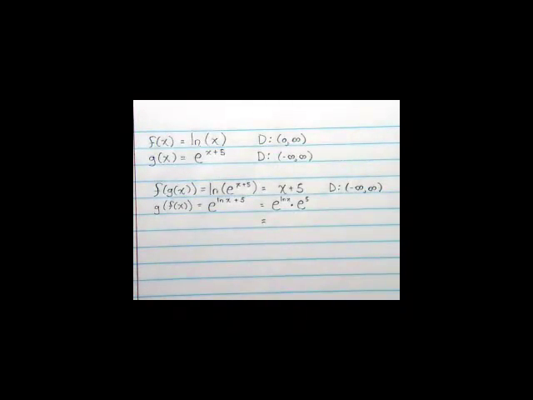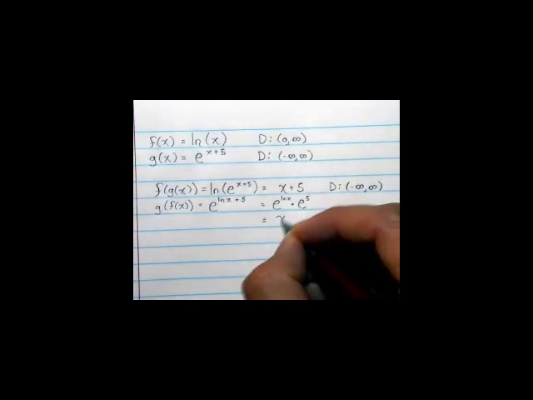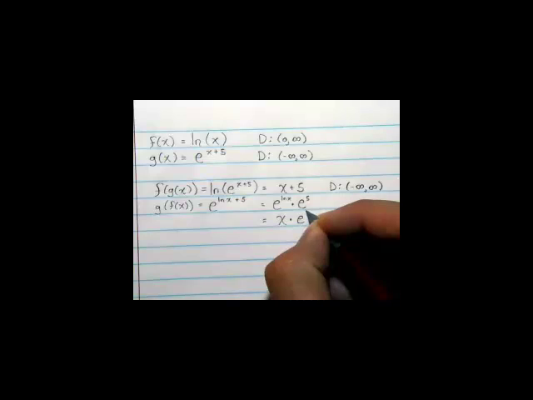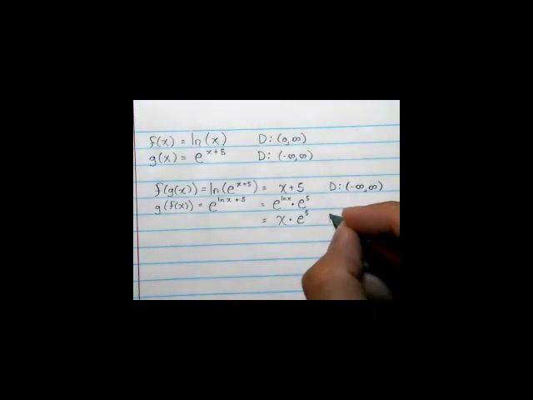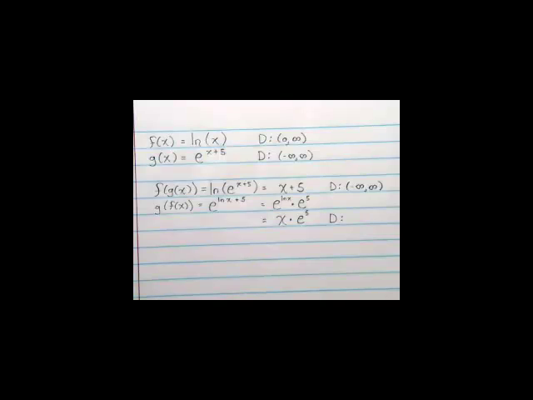But knowing that now, what does this simplify to then? Yeah, x times e to the 5th. And e to the 5th is just a constant, right? It's just a number. If you really wanted to write it as a decimal, I suppose you could, and just leave it as that decimal times x, but that's what it is. So then what is the domain of this?